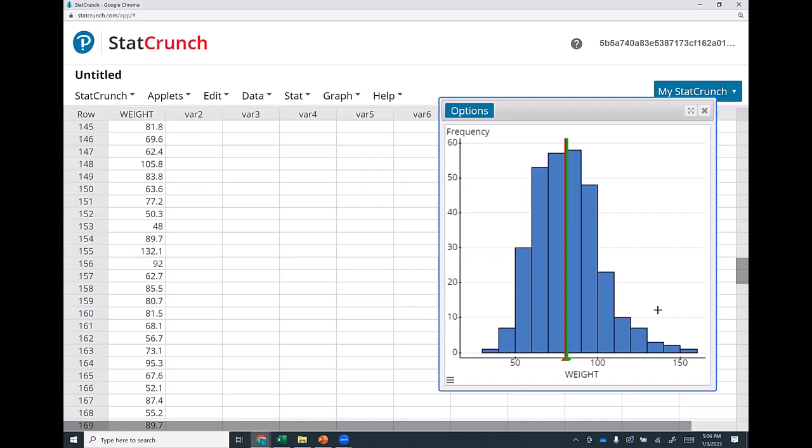It's in a nice picture. I can see basically how things are distributed. And also, because the mean and the median are very, very close together, the median is 80.5 and the mean is 81.6, that means this is mostly symmetrical. We would call this a normal curve because, if you remember from the lecture, the mean and the median are almost the same. We could say this is a normally distributed histogram.